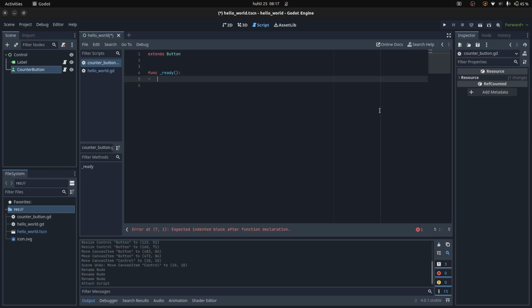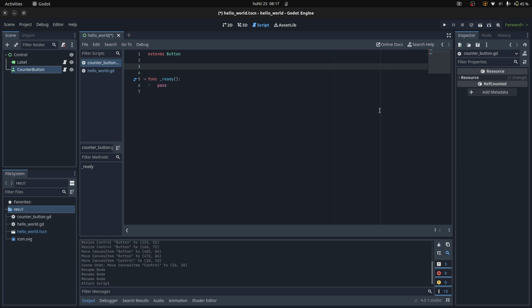Now that we have this ready and initialized, what we want to do here first is, actually let's put pass back there, is create a container for the data we are going to be counting. So that means we're going to now create a variable of the type integer, and we're going to initialize it, so have an initial first value for it, and have that start from 0. So it'll show how many times we've clicked the button. So when you start the program, it will be 0.